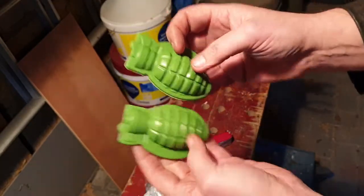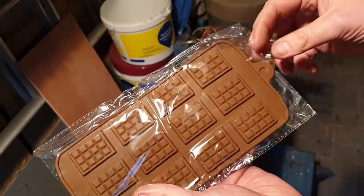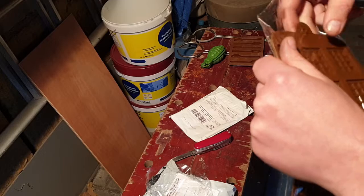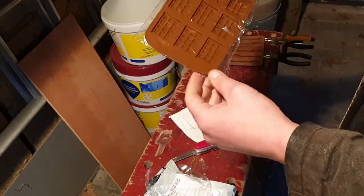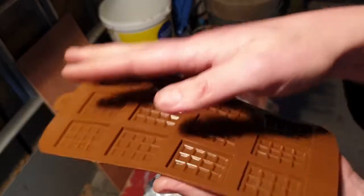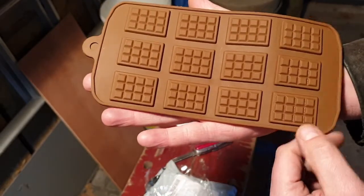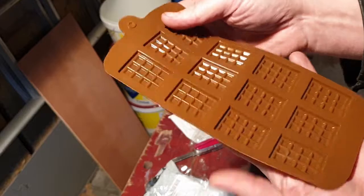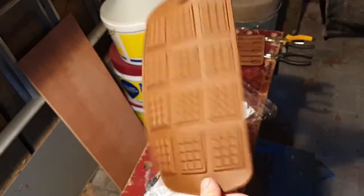What is this? I thought these would be bigger, and they're quite shallow. Chocolate bar molds. I thought of making copper chocolate bars because the copper muffin kind of looked like a chocolate cookie, but 1100 degrees is not good for silicone - silicone doesn't like it. Maybe I'll be able to make a couple of lead chocolate bars. This was cheap stuff so we'll see how well it holds up.